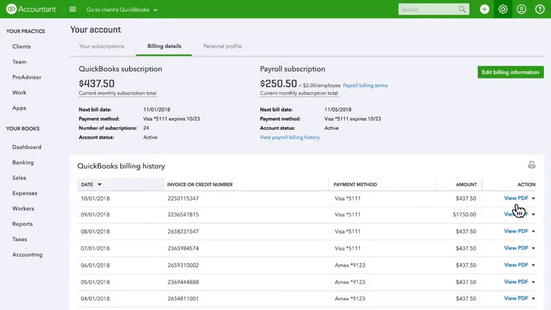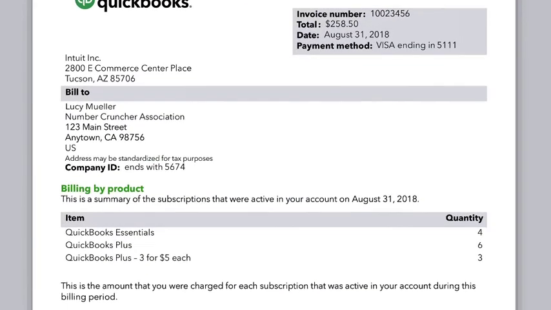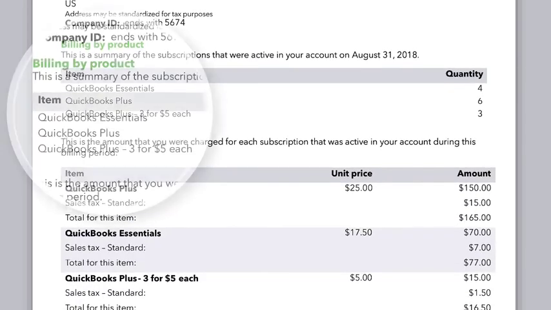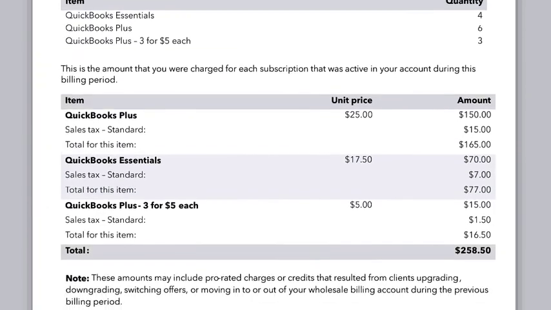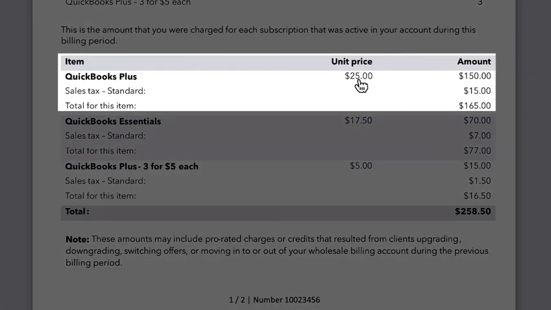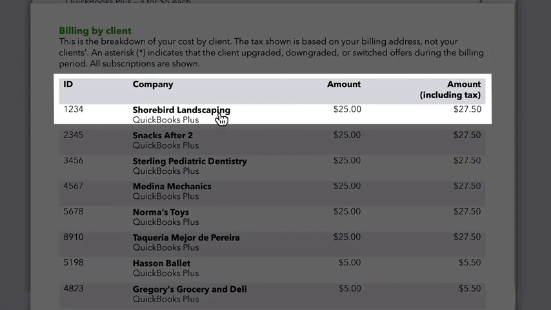The new QuickBooks Online monthly invoices have a clean and simple layout, which makes them easier to understand and saves you time. At the top are total subscriptions by product, with a special call out for those bought with a package. Just below, each product has detailed pricing, including taxation. In the second section, your charges are broken out by client, providing you with clarity on how your subscription costs flow into each client relationship.